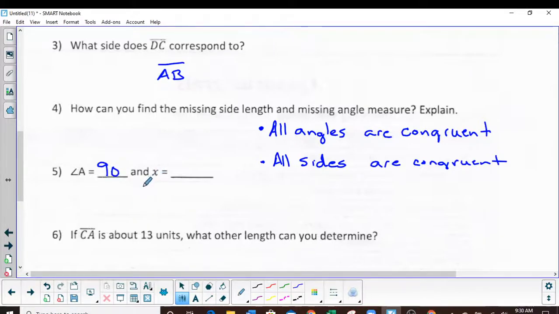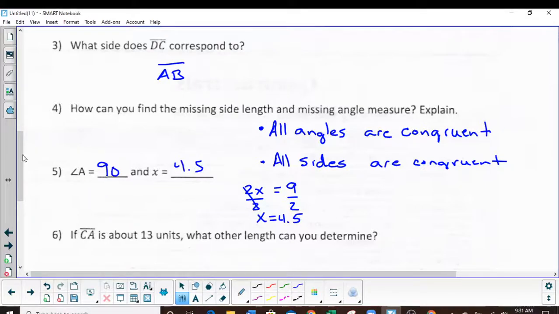Now X, this is a little fishy here, okay? So let's look at something. I'm going to write something over here. If we know that one of those sides is, I think it's 2X, and the opposite side to that is 9, this has to be equal to that. Notice I put an equal sign in between them. So what we do is just solve for X. They want the value of X, not the value of the side. We know the side's going to be 9. All we have to do is something we learned way back in 6th grade, a one-step equation. And with a handy dandy calculator, you find out that that's 4.5.